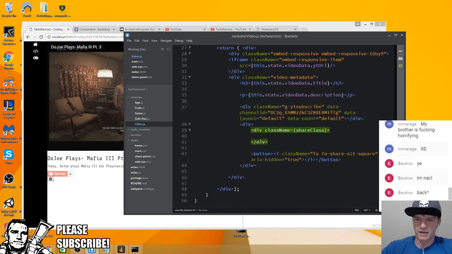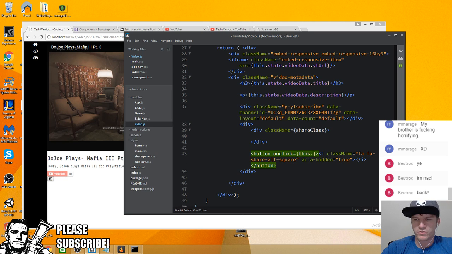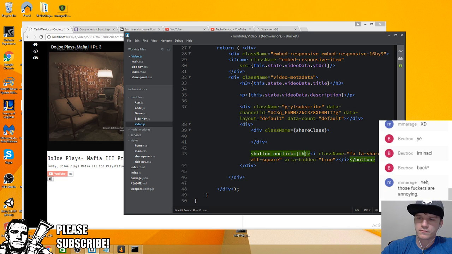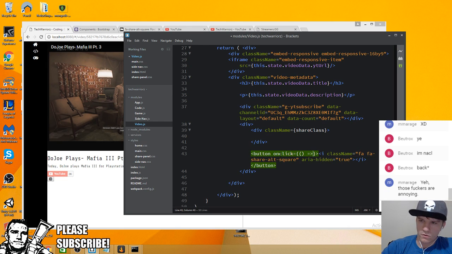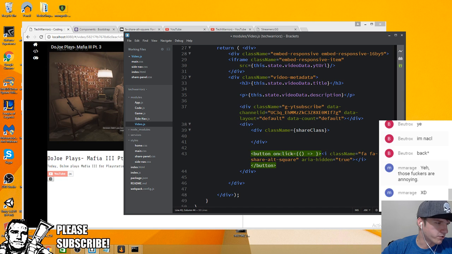So obviously it's not going to play yet. Let's give our button an onClick method, and then we'll just do this.toggle. We're just going to create a function called toggleDisplay.